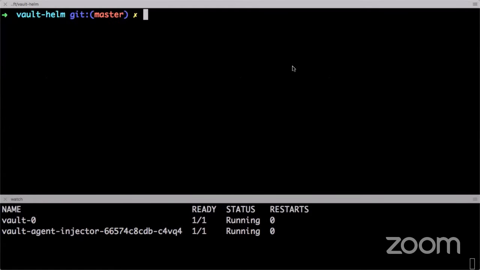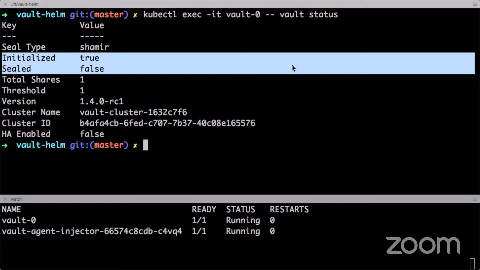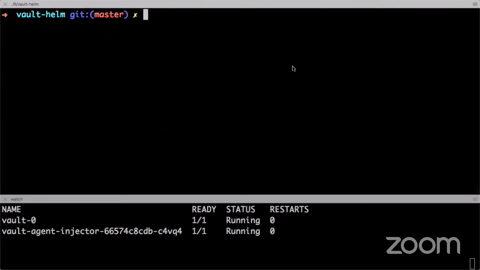Again, I'm just going to be pasting commands so we can go quickly here. So I'm just going to run kubectl and we'll get the Vault status. And great, you can see Vault's initialized and it's not sealed. This is because we're running in dev mode again. Dev mode is kind of cool, especially on Kubernetes, because you can sort of play around with things and see how it works. You can see we're also not running in HA mode. So I'm just going to delete this dev cluster. And then we'll move over to playing around with integrated storage.